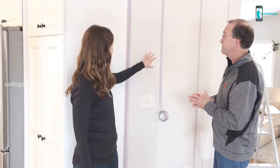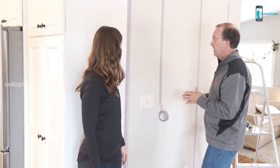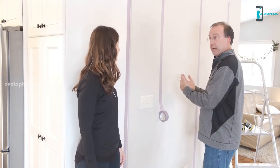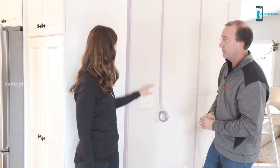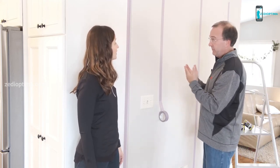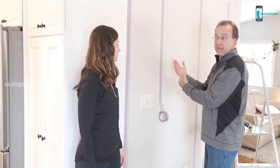Great. And I see you're doing some striping on the wall here. Why was 2080 a good choice for that? We actually use our edge lock technology, which provides edge-to-edge paint line protection, seals out that paint from bleeding underneath the backing, gives you those nice sharp paint lines. Great. And how long before you can paint the second stripe? Ideally, we want to wait 24 hours. Put the first coat of paint on, wait 24 hours, then apply that tape to the surface.